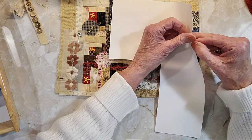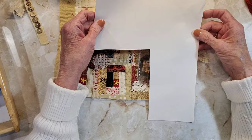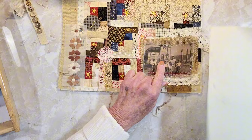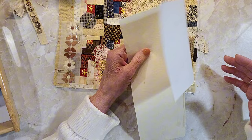What I did was I put coffee-dyed fabric on a sticky label. That image was printed on this coffee-dyed muslin, plain cotton muslin, on a sticky back. Then you just trim it around and your printer doesn't know any different — it's all pretty thin and it should go through.